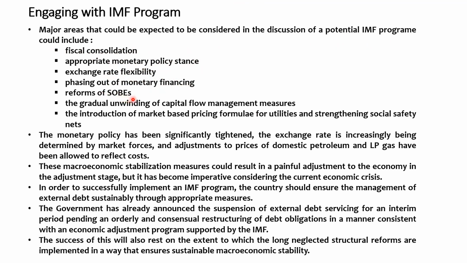Then exchange rate flexibility, that is, they are telling market forces to determine it, phasing out monetary financing, reform of state-owned enterprises, gradual unwinding of capital flow management measures. Capital flow management measures means capital flows that will come from short-term borrowings. Those things they are trying to control. Then the introduction of a market-based pricing formula for utilities and strengthening social safety nets.